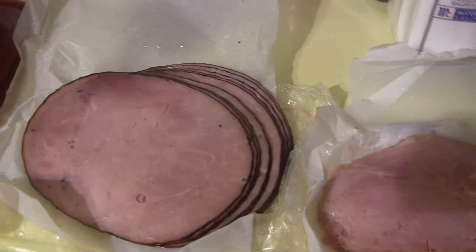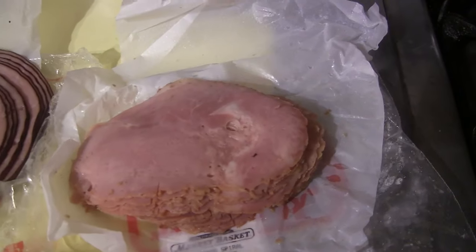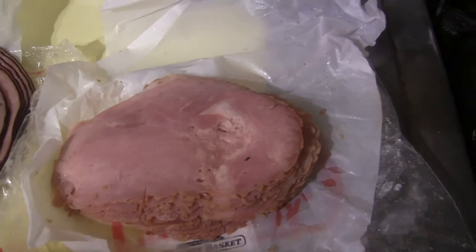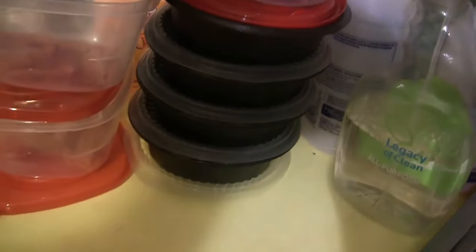Now, as for the ham, I have 10 slices here of the Black Forest. I have 14 slices over here for the spiral ham. So I'm going to take these, divvy them out in these, fuck you soap, fuck you pan, in these here 10 containers that already have bacon in them, and then I'm going to start cooking the steak. Oh yeah, baby.